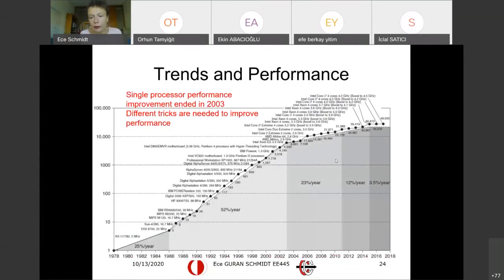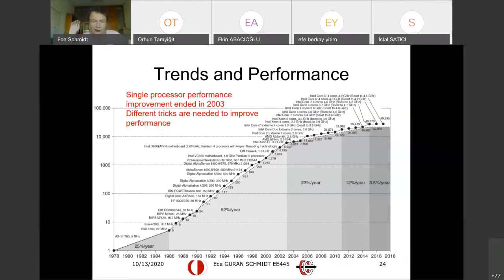Now, regarding the performance and the trends in computer architecture, this is a very famous graph. It comes up every time. This is taken from the Hennessy and Patterson book. It shows the performance in terms of computations; as far as I know, the y-axis should be the number of operations per second, and the x-axis is the years. So this capability of computing increased quite fast over the years, Moore's law and so on and so forth.